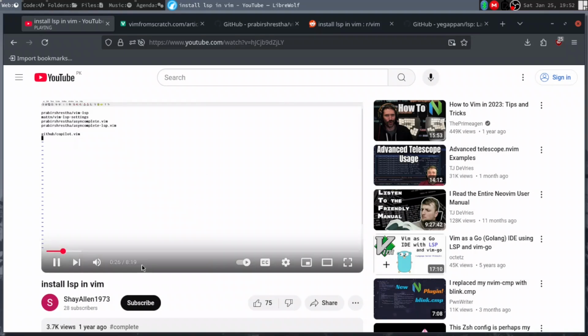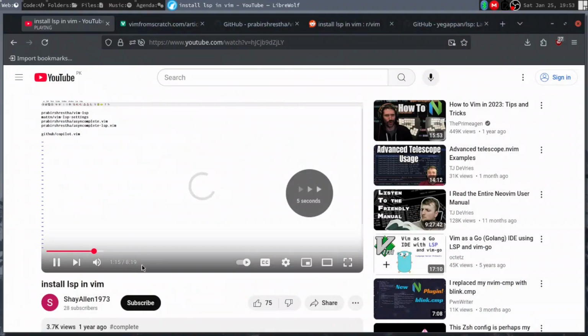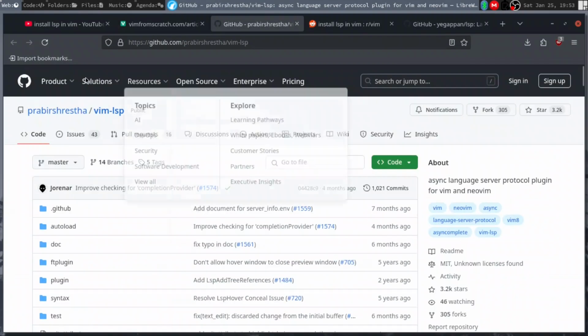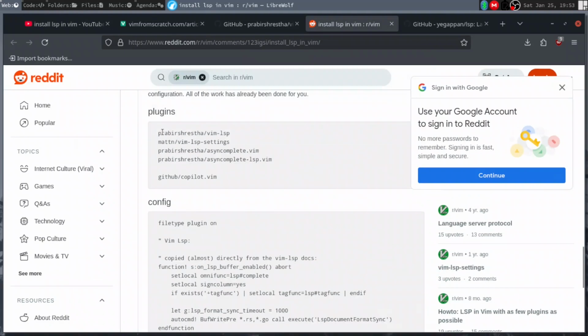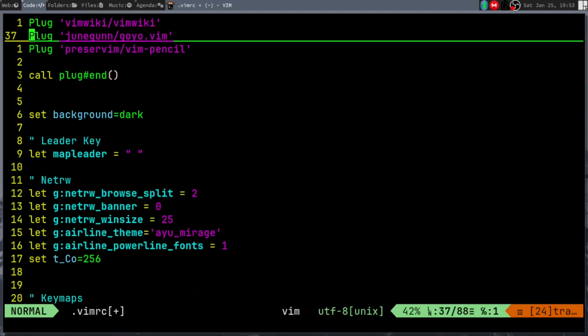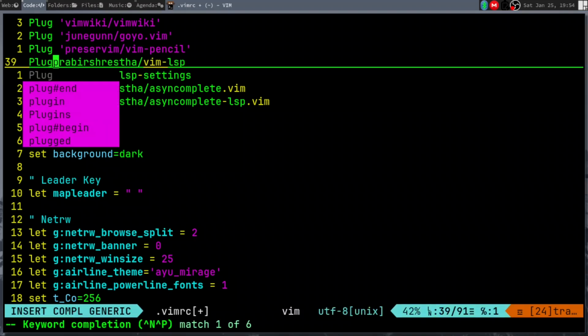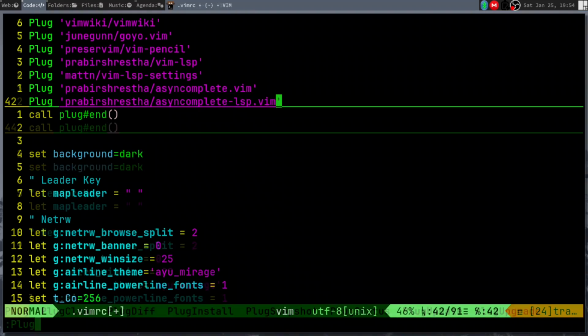Even though the repositories on GitHub that I looked into were like 3 to 4 years old, at this point I do not care. I just want a simple functionality in my editor that I can use to code in. I'm just a student, I'm just learning how to code, and yeah, so here it is.